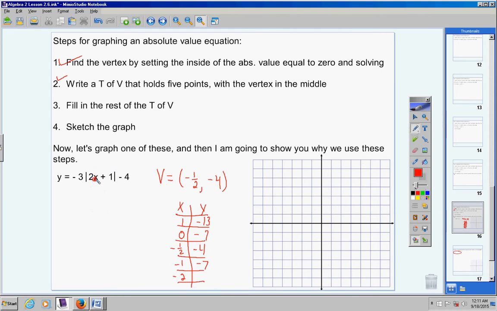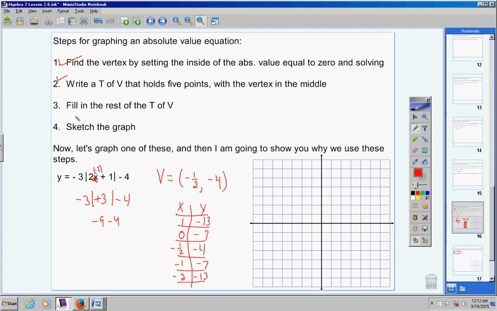Alright, for the x here, put a negative 2. So inside the absolute value, I have 2 times negative 2, negative 4. Negative 4 positive 1 is negative 3. Bring down your negative 3 here. Bring down your negative 4 here. Okay, do not multiply first. You simplify your absolute value. The absolute value of 3 is 3. Then the absolute value of negative 3 is 3. Positive 3. Then multiply these together. Negative 9, negative 4, negative 13.